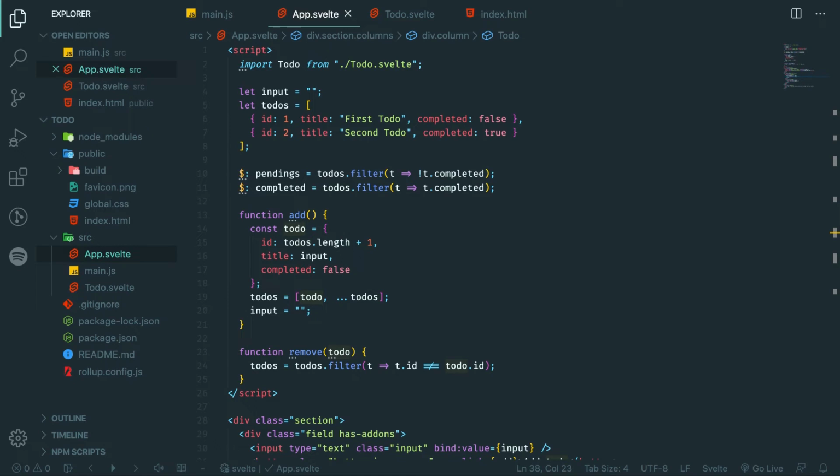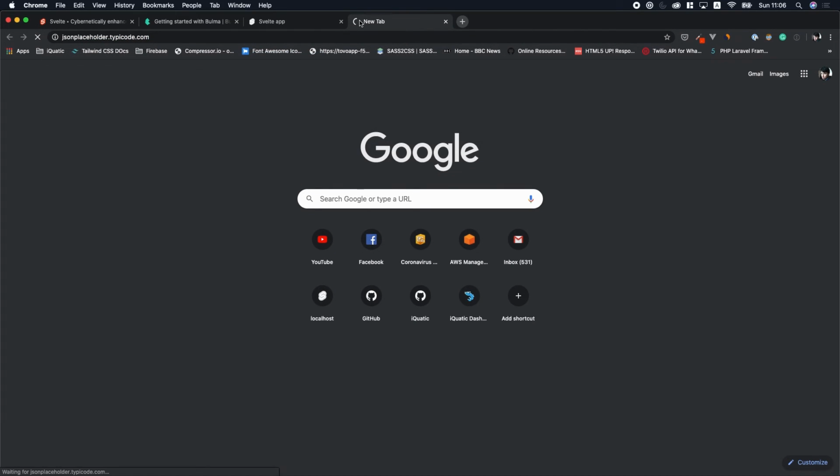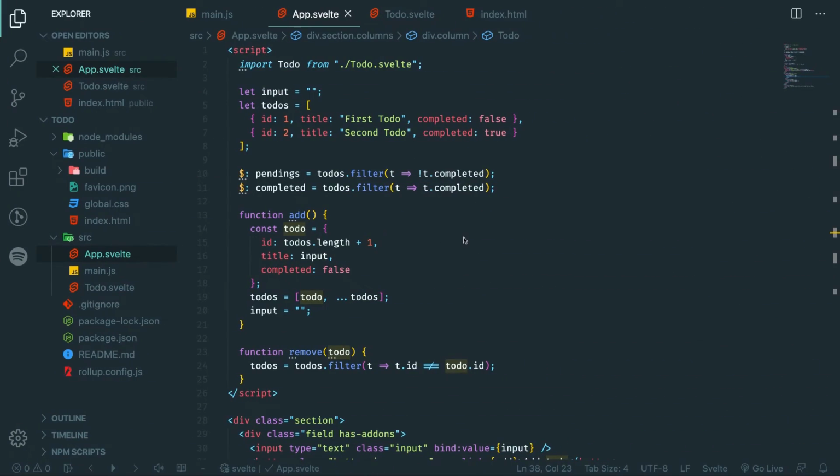And for doing this I'm going to use a tool called JSON placeholder. So this basically allows you to query for some dummy data into your application.